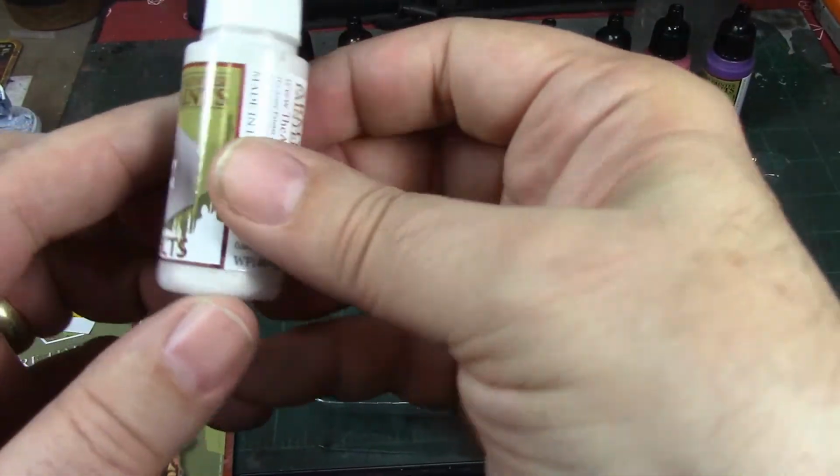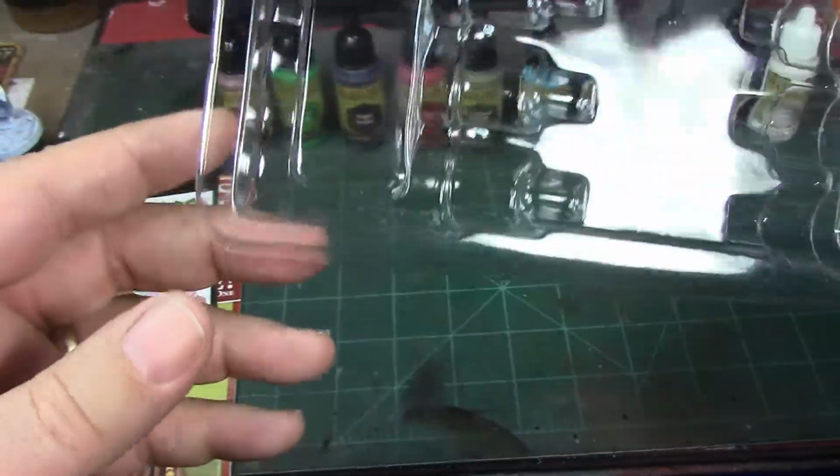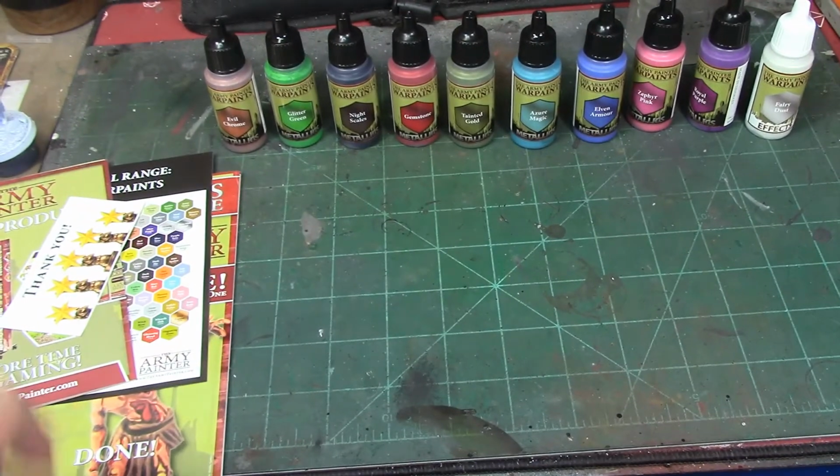I am kind of curious as to how that one works exactly. And then you get this little tray that they come in, and it's got room for a brush too, so it comes with a brush. Alright, so I'm going to put that off to the side.